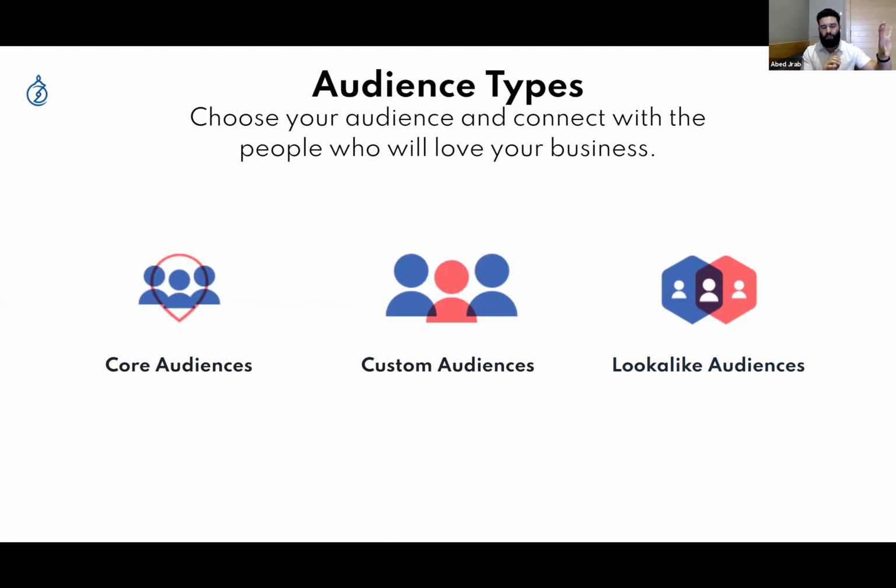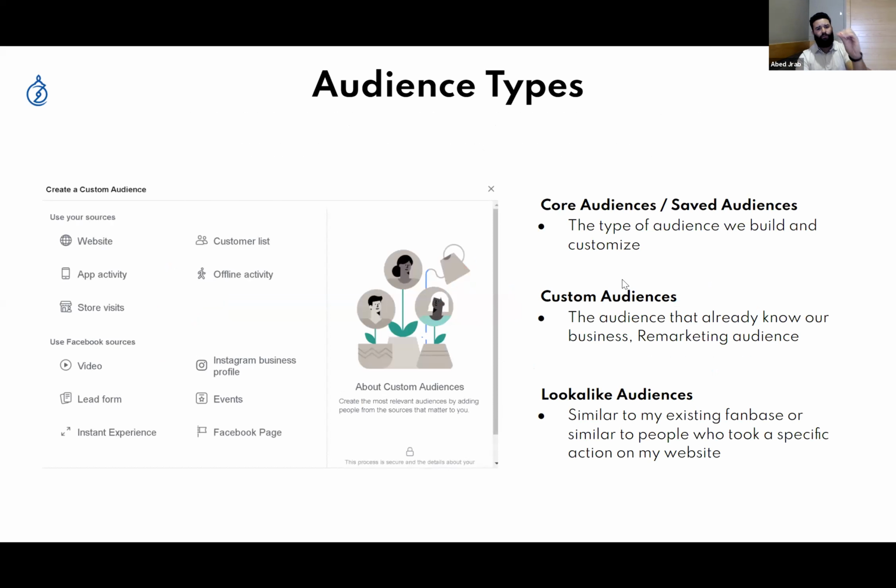Obviously, the core audience has nothing to do with the pixel, but we're just trying to put things really straight over here, to know what kind of audience I will need the help of the pixel in order to build them. So first, let's start again. This is just a quick breakdown of the different audiences. So we have the core, the custom, the lookalike.